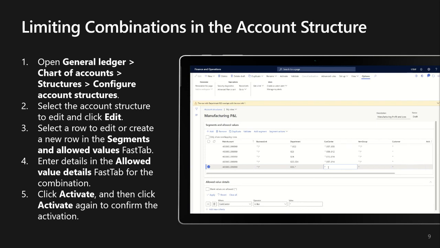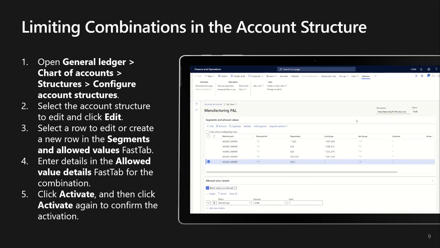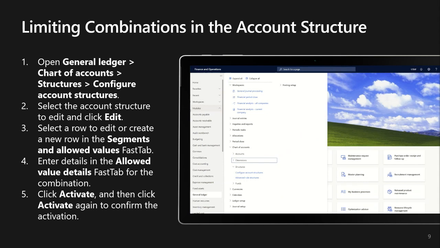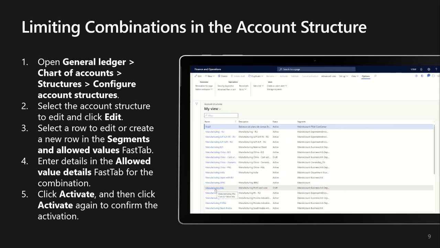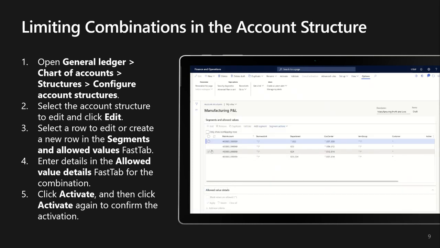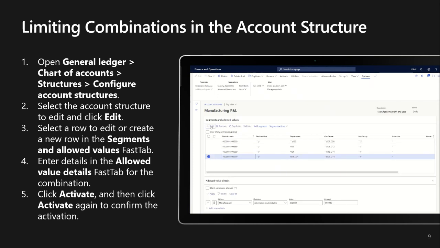For cost centers, I'm going to leave it as all values, but I will mark the blank values are allowed on the Allowed Value Details tab, and you can see that it replaces that with the quotation semicolon star. You might have noticed while I was going through this demo that I was getting a variety of warnings and error messages about overlapping combinations. This is common when you're creating new rows because a new row by default will have stars, and if you already have other rows, then you are creating an overlap.